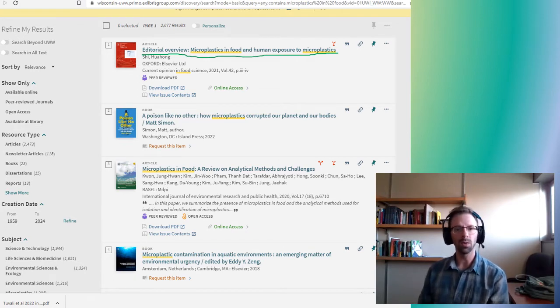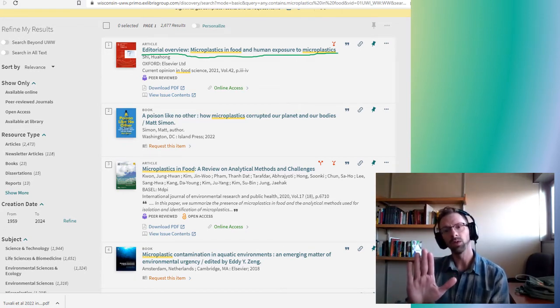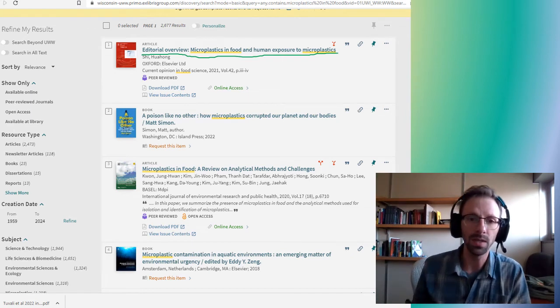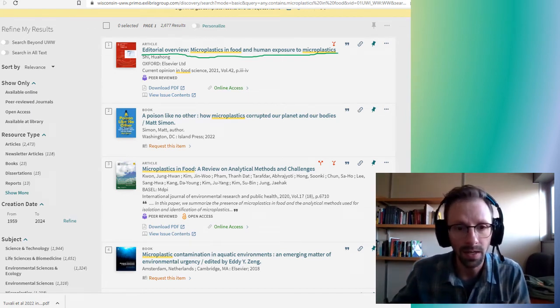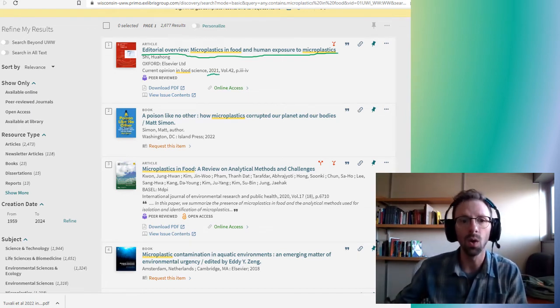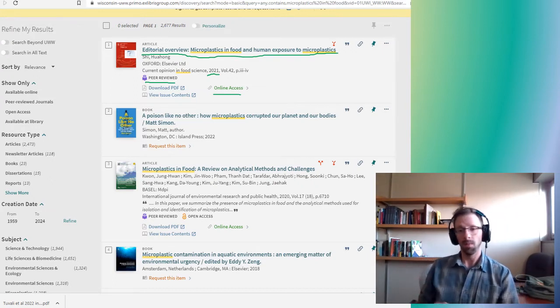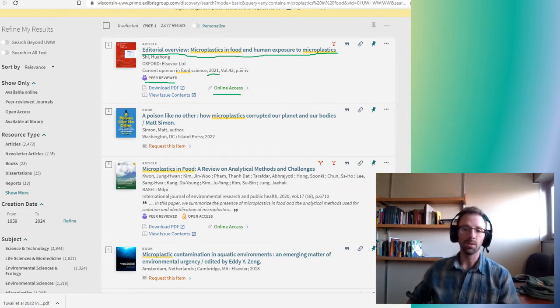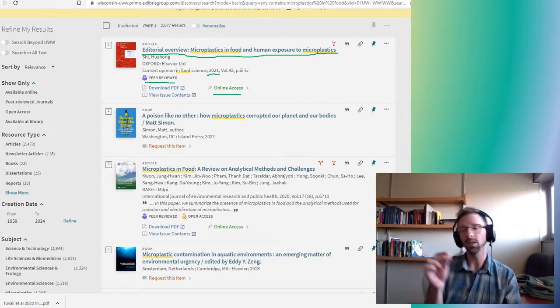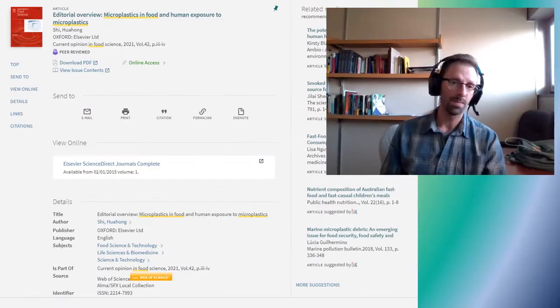This is an editorial overview. Even here in the search results, we can see some important details. We can see how current it is. That's nice. That's recent. Cool. We can see where it's coming from. We can see that it's peer reviewed. We can see that we have online access, all this good stuff, and we can see that it's probably relevant to our topic. So maybe this is a good place for me to start with my background information, and I can start assessing this source and seeing how it might fit into my project.